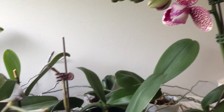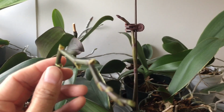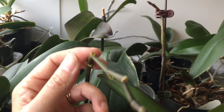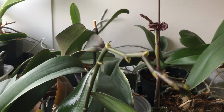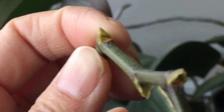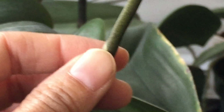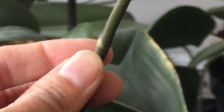And right over here on this one, where my thumb is, that is a bloomed node. So you can see that this is also a bloomed node right there. See if I can zoom in on this. So on a bloomed node, there used to be a flower there, and now it's gone. So if we go down below, then this right here, as you can see, there was no flower that's ever gone. This is an unbloomed node.